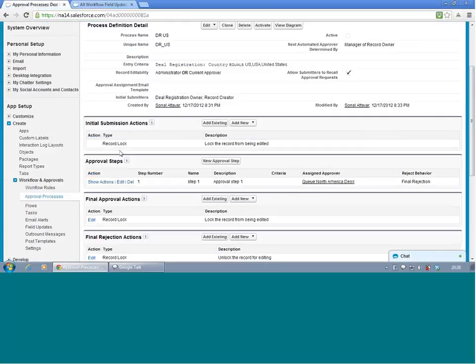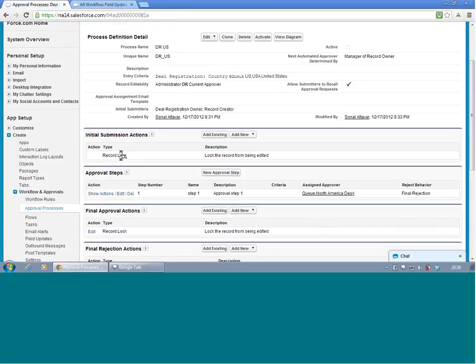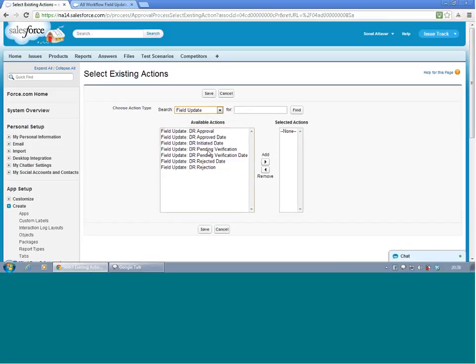As soon as it enters that workflow approval process, I need to trigger a status change. So in the initial submission actions, add an existing action, which is pending verification. In the search, select field updates and select pending verification.